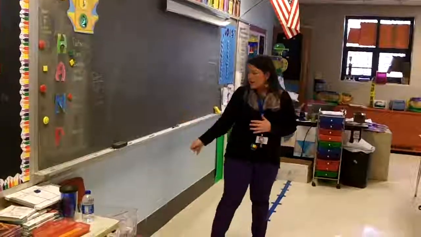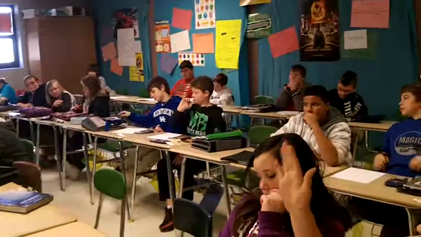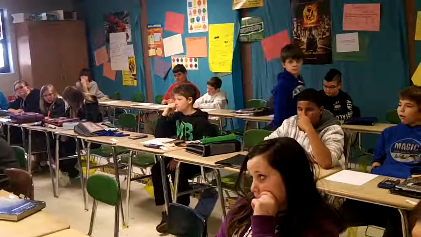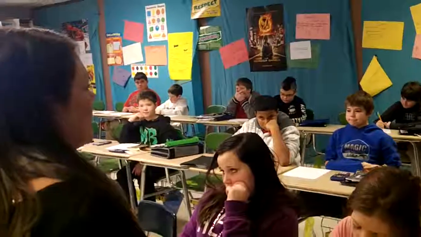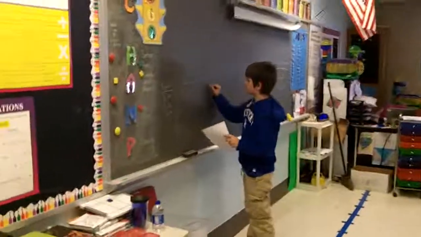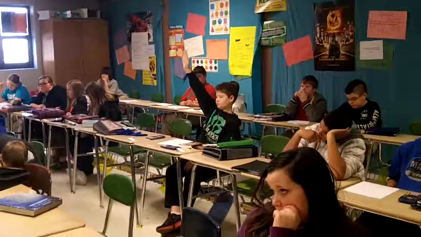So if we multiply this out, does anyone come up here and do this real fast? Okay, Noah, come up here. I'll let you do the next part. So this is step 1, but we have other steps that we have to do. Because I get 40% off, I don't pay 40%. I get 40% off. So how much am I actually paying? What percent of the price am I actually paying? If I get 40% off, then what percent am I paying?